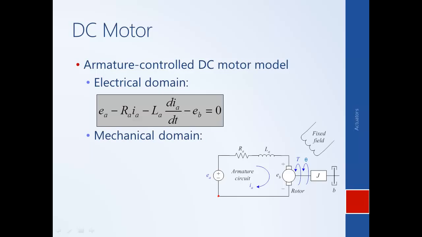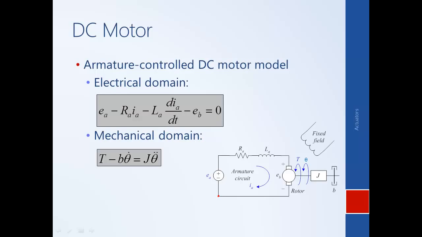We can also model the mechanical domain of the motor, the mechanical aspects of the motor. So again, thinking back to earlier lectures, think about how we might model the mechanical aspects of the motor. In essence, we can apply Newton's laws or Euler's laws. So we have this single inertia. We can draw a free body diagram and then write the equation of motion as sum of the moments equals J alpha.